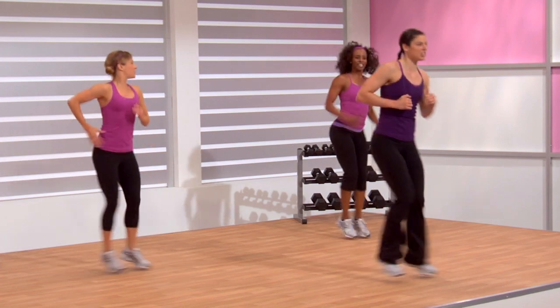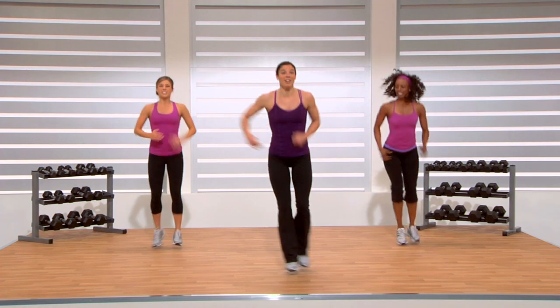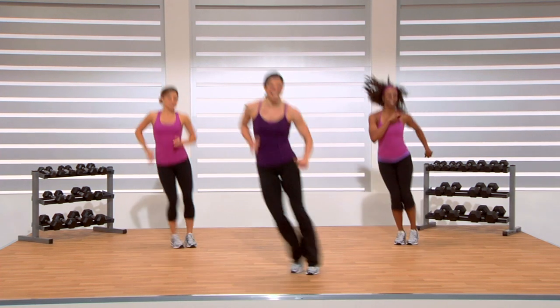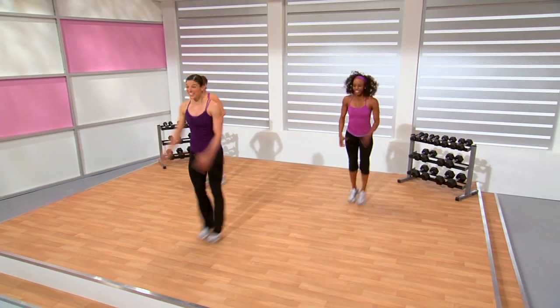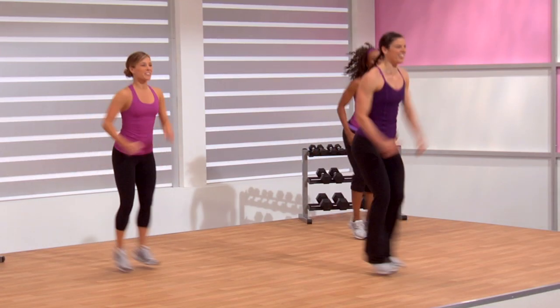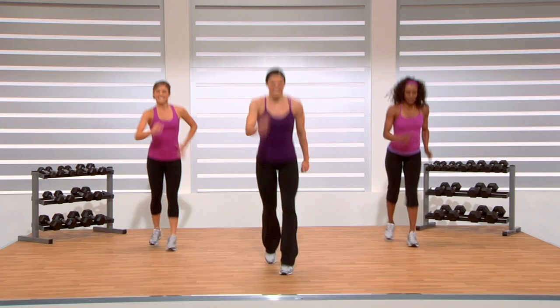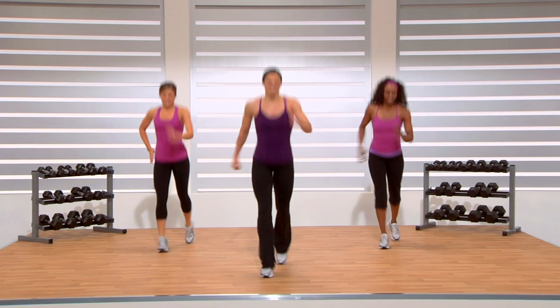On my cue, let's combine the two. Four, three — give me eight skis, here we go. Eight, seven, six, five — ready? Now hop. Eight, seven — keep going — ski! Moguls, let's go. Show me those skis. Nice — moguls, go! Come on, you can do this — ski it out. Almost done, stay strong. We're at about an eight here.